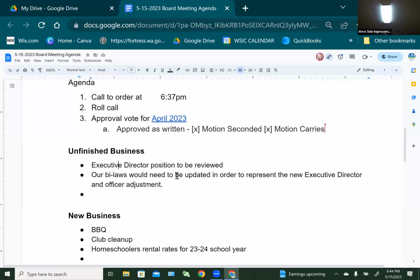So the executive director position, we are still reviewing that. Chandra, how is this position working out for you? I feel like it's been working out well for me. I'm hoping that others who have been paying attention, I hope that I have been fulfilling my obligations and responsibilities. I think that there are a couple things that we will definitely need to hash out as far as the job description, just to make sure. There was a few things coming up that I didn't know whether or not I was supposed to be clocking hours, for example. And so situations like that, I definitely think we need to be a little more clear about. But other than that, I think it's been going well.